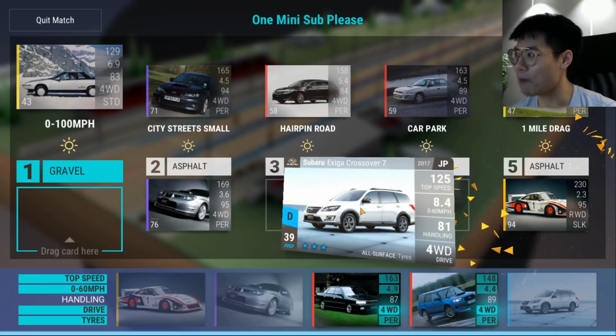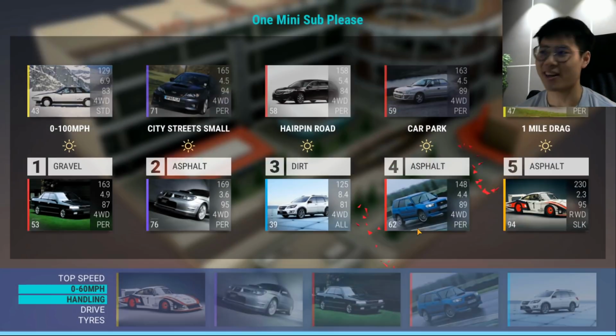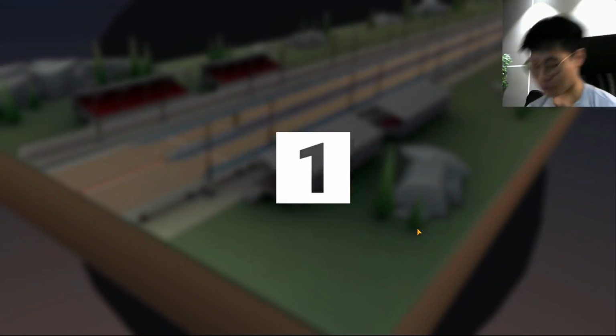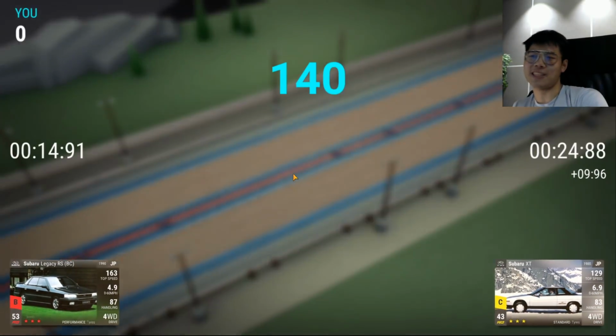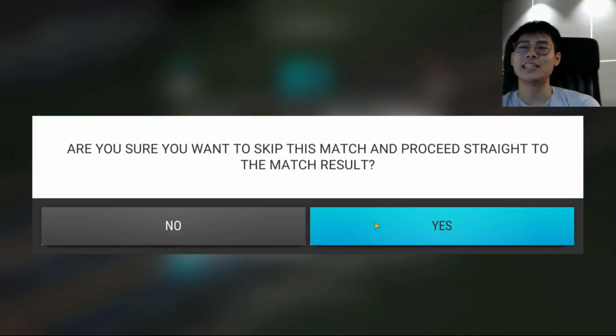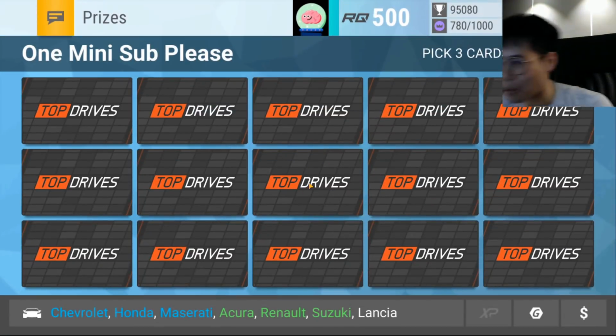Okay, well, I'm kind of lucky that I got myself the four-wheel drive car. Oh, actually, they're all four-wheel drive. Who am I kidding? All right, what am I gonna do now? I feel like they're forcing me to use the Mini JCW. I'm not going to do that. I don't like that car. I'll see what else I can do here, though.